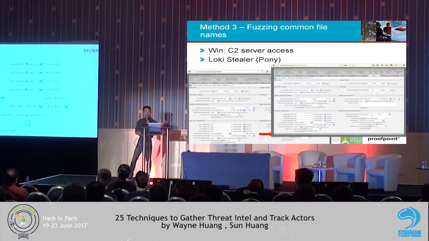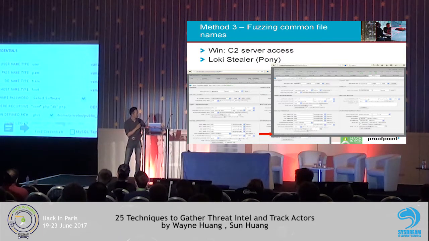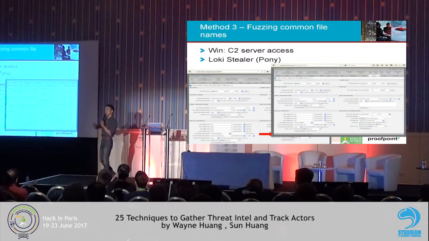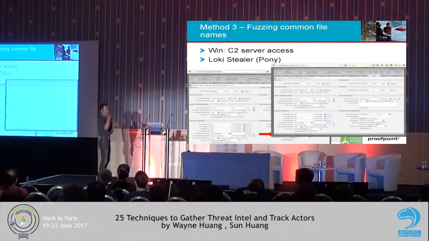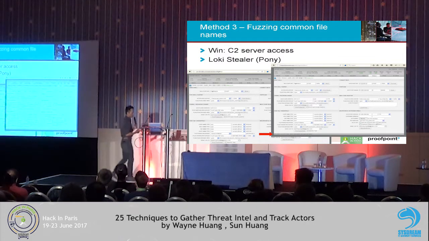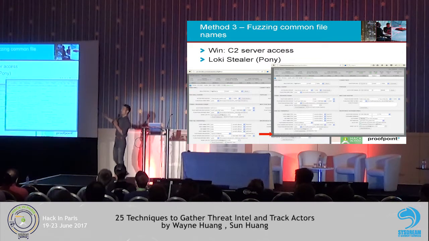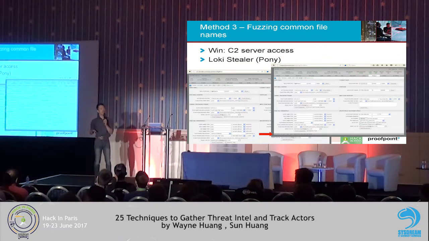Okay, so here you can see, I don't know if you can see, Zoom doesn't work very well. Probably can't see, it's too small, but they're using RC shell. It's a type of web shell. These are just simple PHP scripts, just one file you put on your server that allows remote management of that server. So once we get access to that web shell, we basically have almost unrestricted access to their command and control server.